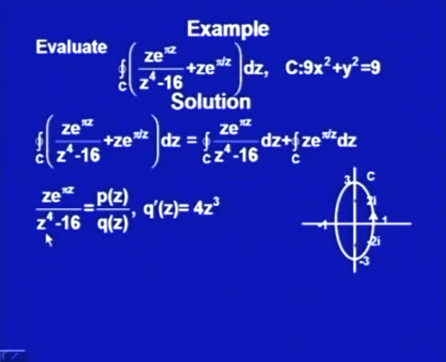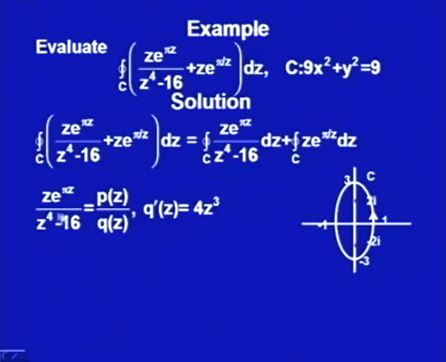Then we have the other isolated singularities, plus minus 2i, that means minus 2 and plus 2 on the y axis. Since on the y axis this contour ranges from minus 3 to plus 3, minus 2i and plus 2i would be inside the given contour. So, for this first integral, we have to evaluate the integral of a function which has two isolated singularities inside the contour. So, we would use the residue theorem here for a finite number of isolated singularities. Moreover, all these points are actually simple poles.